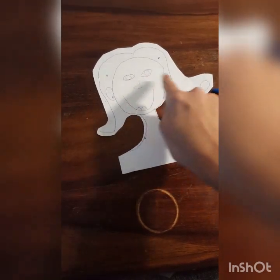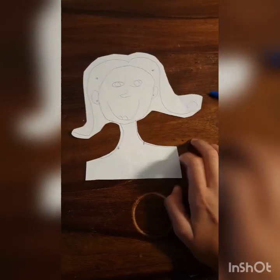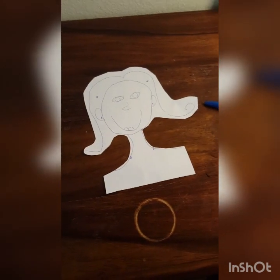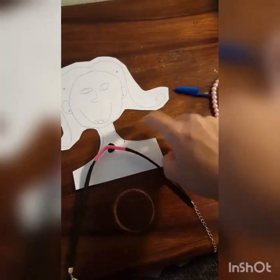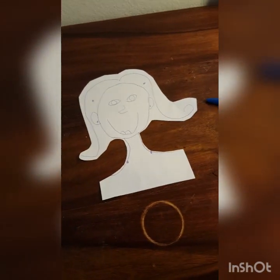And you must hole punch over here. So then you can see if you can just put an earring on and see if those earrings look nice on you. Over here, you just slide the headband on and stuff like that. If you want to do a choker necklace, what you can do is hole punch here, and then you just slide it on like this. So then you can see if the choker necklace looks nice on you. And yeah.